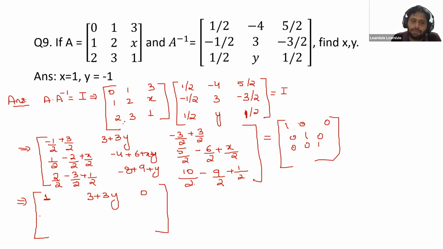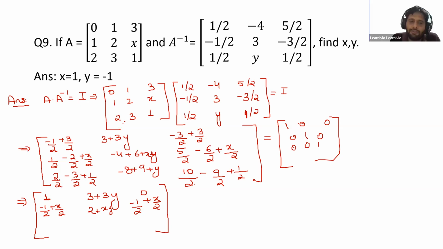Okay, now next one. Minus 2 plus 1 is minus half. Minus 1 by 2 plus x by 2. Okay, we will not cancel this. Sorry, we will not take LCM right now. Next is -4 plus 6 is 2 plus x into y. Last one, 5 minus 6 is -1 by 2 plus x by 2. Okay. Is this clear for the second row? Yes, sir.